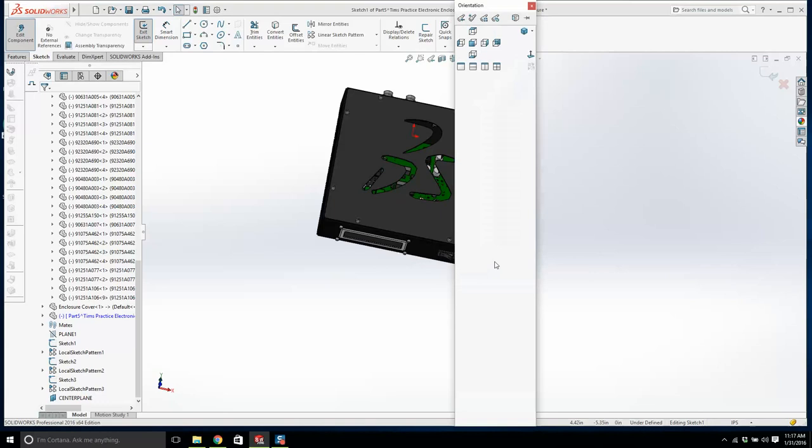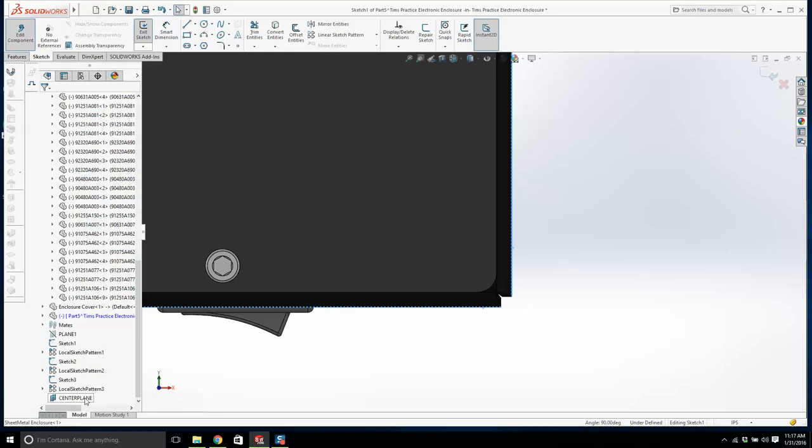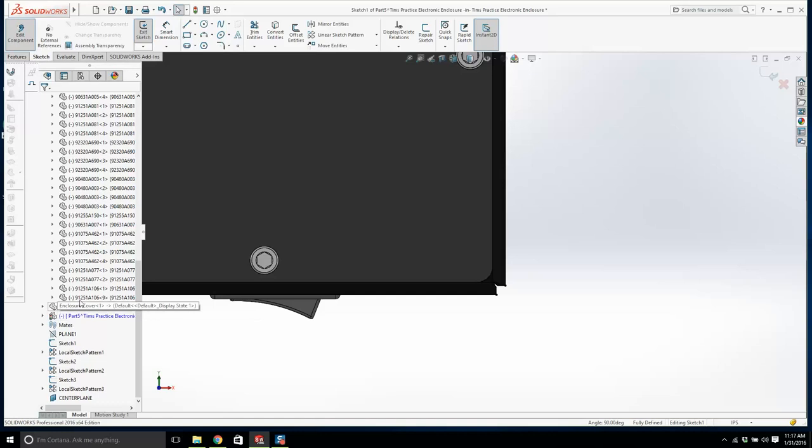You need to create the sketch on the center plane. If you want, we need a new part. I think you're going to get bogged down there a little bit. You do not want to create an assembly sketch. That's not what you want. You'll see if you screw it up, you'll understand. But you want a new part, and you want to create a sketch on that center plane.